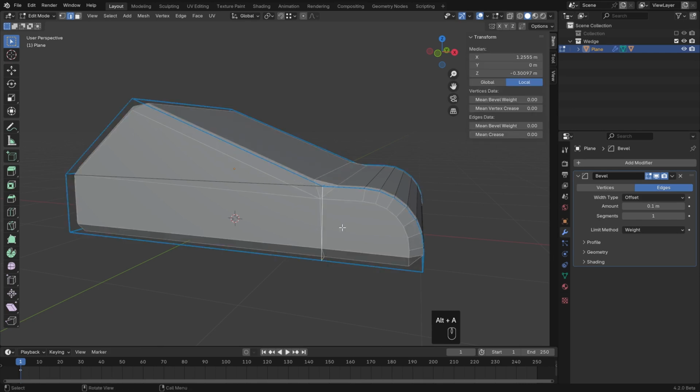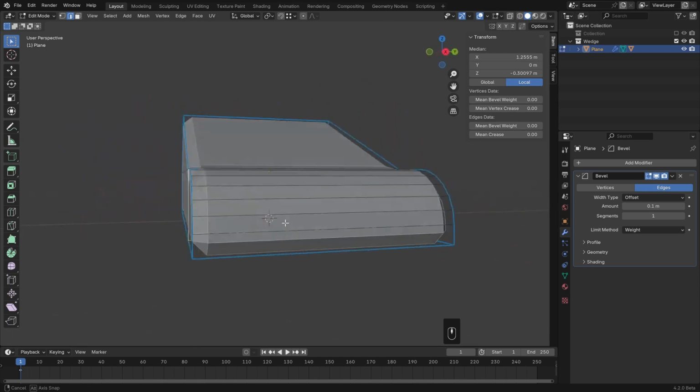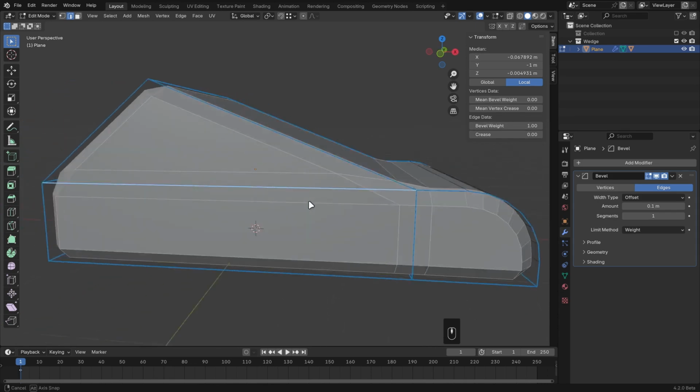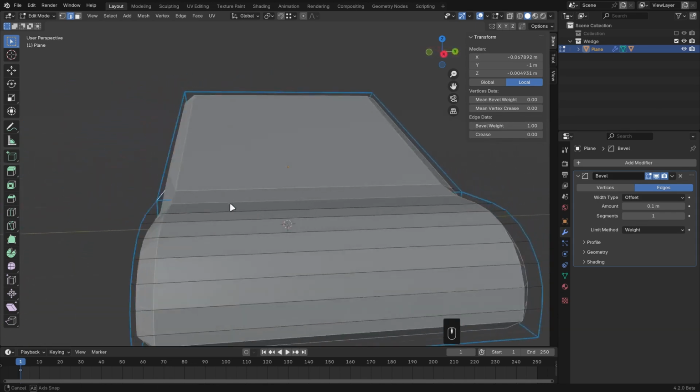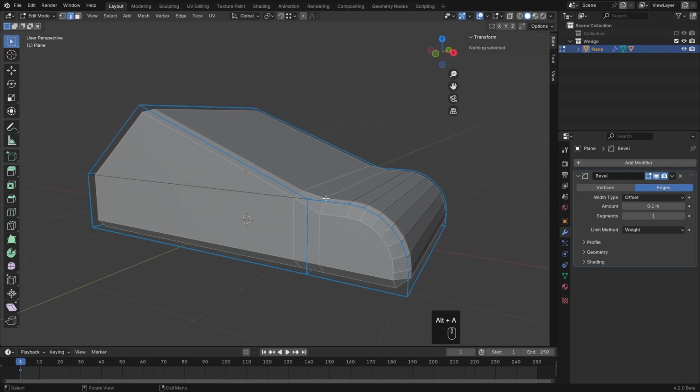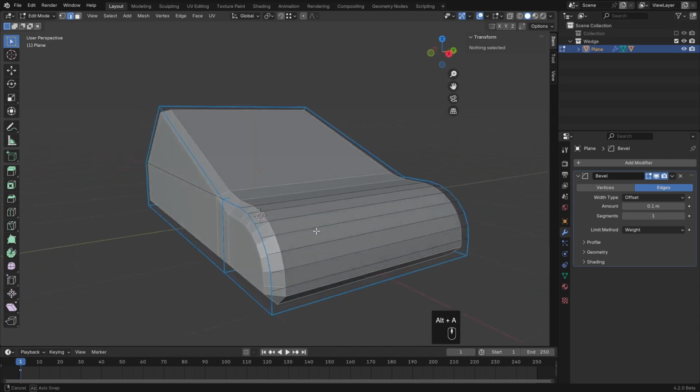And then notice how we can also Alt left click to select this edge loop that goes all the way around. And even though it's on a completely flat surface, I can still bevel it and really change how that intersection looks. So we could try beveling this edge as well and see if it looks better or worse. In this case, I think beveling that looks significantly worse, so I'll take that down. But for this one, it might be useful to have a quad in that area instead of a triangle, so I might leave that beveled.